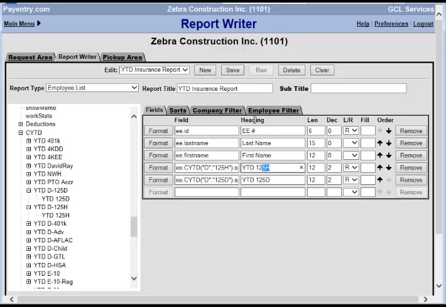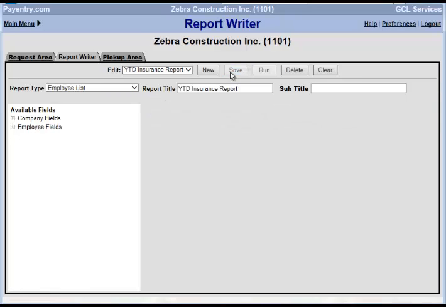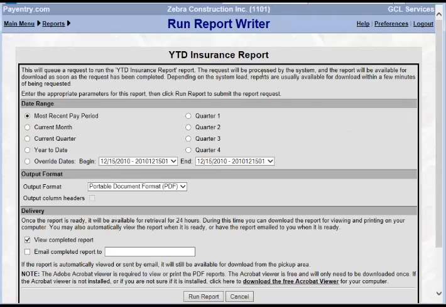I can go in under the heading and change these to be a more user-friendly type of title. So I'm just going to call this health and this one dental. Since my title already has year-to-date, I don't need to put the year-to-date designation on each column. I can just put the descriptor. Let's go in and run this report and see what it's looking like now. I'm going to hit save to save my changes, and then I'm going to select run.